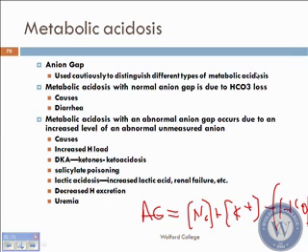Okay? If you have a normal anion gap, it's usually due to loss of bicarb, and things like that are caused by diarrhea and other things like that. Versus if you have an abnormal anion gap, it's usually due to an increased level of abnormally unmeasured anions. Things that will do this will be poisonings, such as salicylate poisoning, situations like lactic acidosis, which is a very common cause, and things like diabetic ketoacidosis.